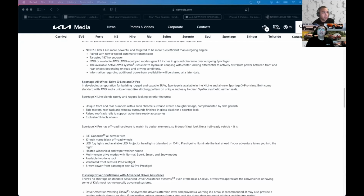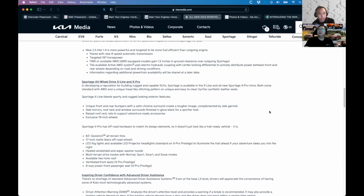I think in Canada it's going to be different, but there's no information on the Canadian website just yet. I see. In the US, they generally have more trims than we do here. We just have specific ones. I don't think we're going to have the 3 different X Pros. I think it's going to be one, then the top trim of the X Pro, and then the SX would be the top trim. Basically, what we do right now. There's no middle ground for that. That's what I think, anyways.